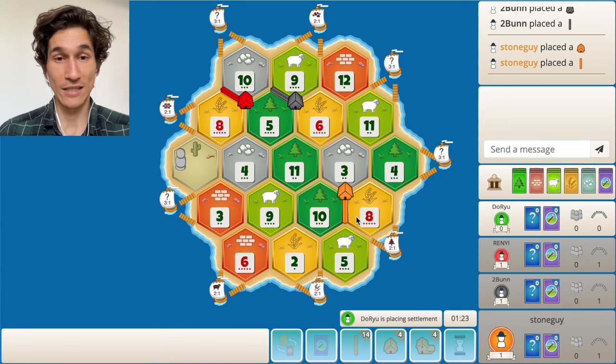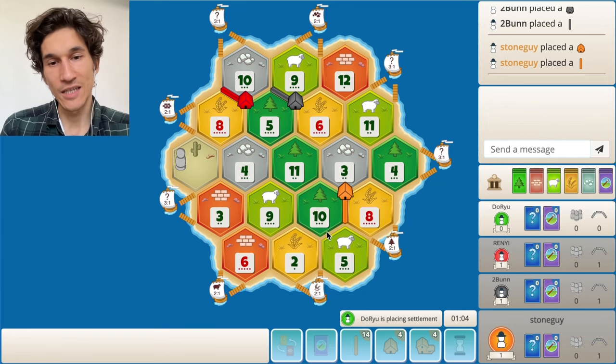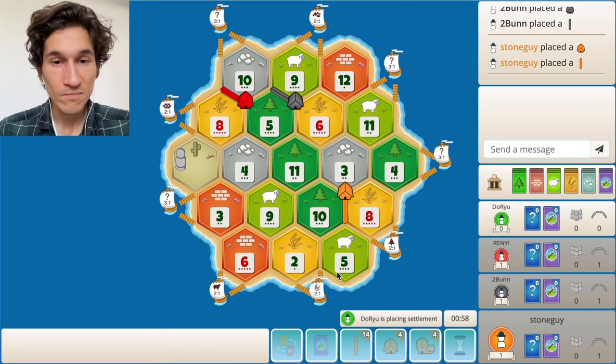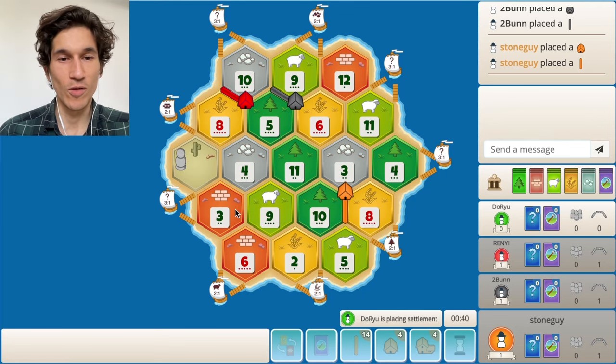I'm not sure I did the best job I could with the placement. Don't know why. Yeah, that wood port is not gonna do anything for me. But maybe I can still make it to the grain port as well. Yeah, maybe I can settle here, go to grain port as well, and then I will have more grain. Already 2 and 8. Let's see what green will do. I wonder if red will take that spot or something. But no, probably either me or green should take it.